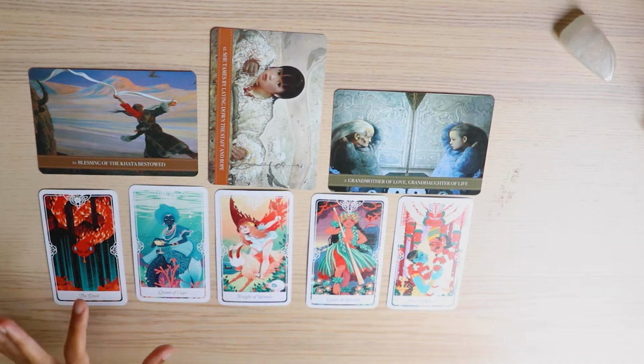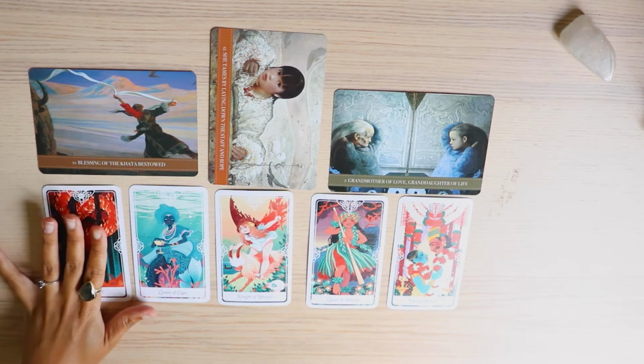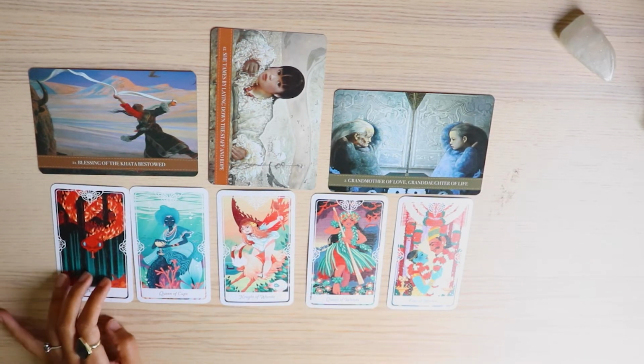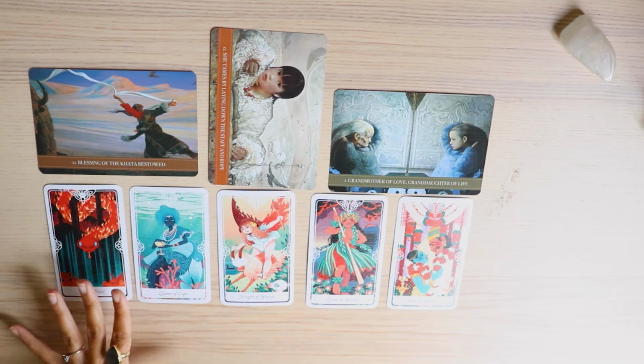I feel though, this movement here, this Devil card, and it's a heavy card usually. People assume that it's going to be something, oh my God, it's detrimental, it's the end of the world. It's not, it really is not. But what I feel, because we also have the Four of Wands down here on the opposite side, is I feel there's this honesty that needs to happen with you about what you're doing and why you do it. Because maybe you're doing it for the wrong reasons, or the reason you're mentoring is to gain that recognition, hoping that it'll come from those people, and it's just not going to come.